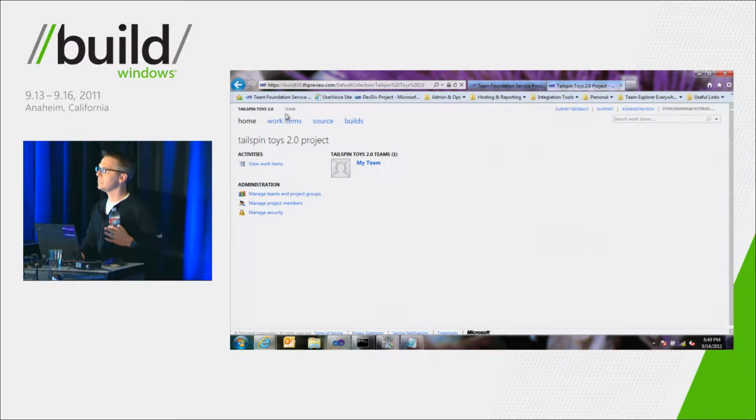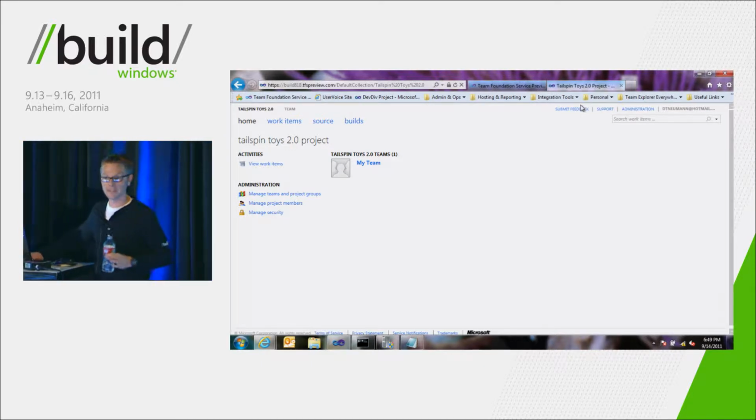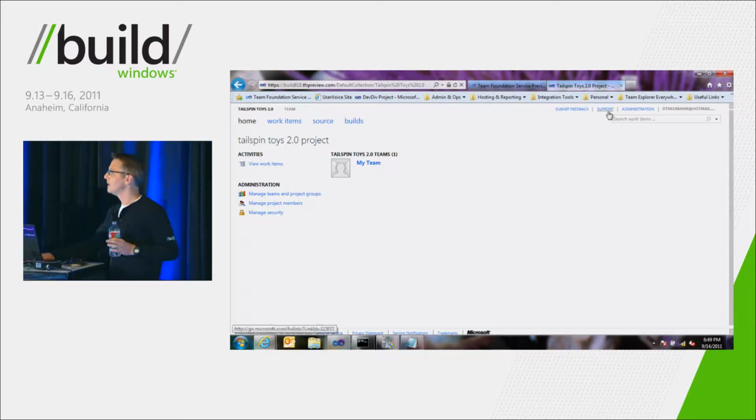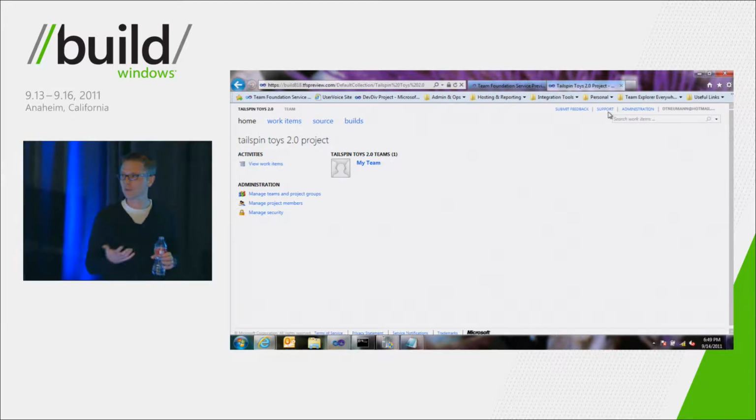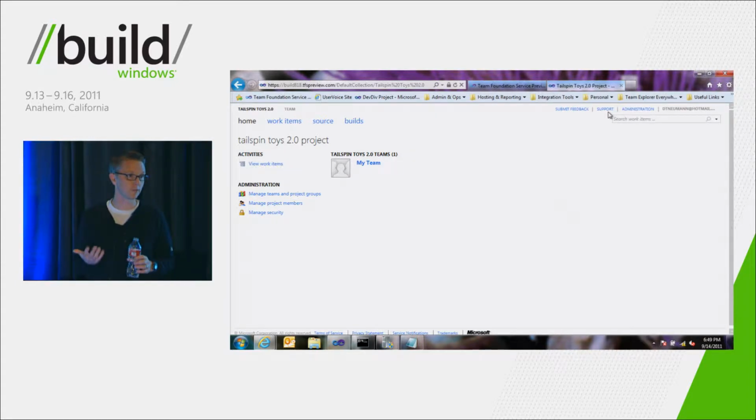We've got a new concept called Teams. I'm going to talk about that in a little bit. But then across the top here, another link to the user voice site. We really want you to go in and give us that feedback. There's the support stuff. If you are having questions or having trouble with the service, we do have Microsoft support personnel who are providing support for the preview service.